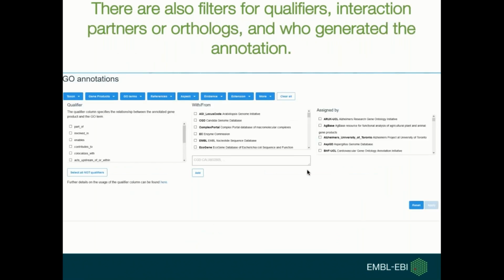Finally, if you click on more, the last little filter, it shows you a table of the qualifier, the with/from, and the assigned by. The qualifier is those relationships that I mentioned earlier that set the relationship between a gene product and its GO term, so you can specify that if you're interested. And then, of course, the assigned by is the database that has generated the GO terms. So if you're interested in only ones from UniProt, you would scroll down to UniProt and select those. Or if you're interested in ones from AgBase, you can select that right there. And the with/from field is really more important for genetic interaction and for protein interaction for manual entries. Or if you see that an annotation's been made by sequence similarity, so an ISS evidence code, and you see it's to another database identifier, you can use the with/from filter to specify the database identifier there.